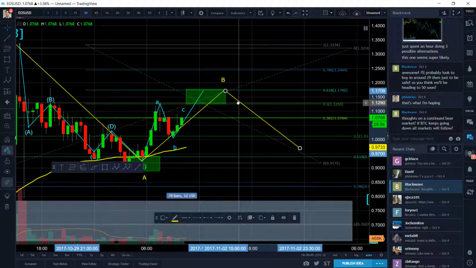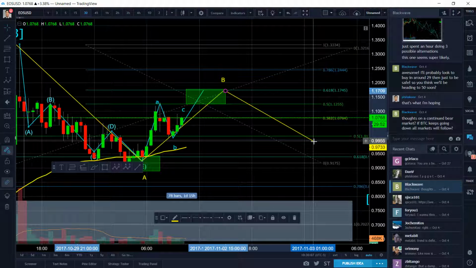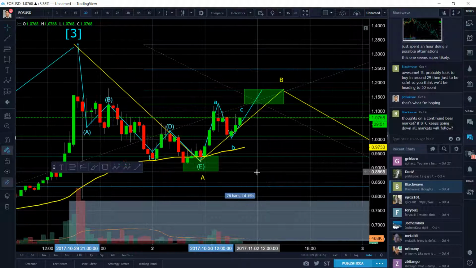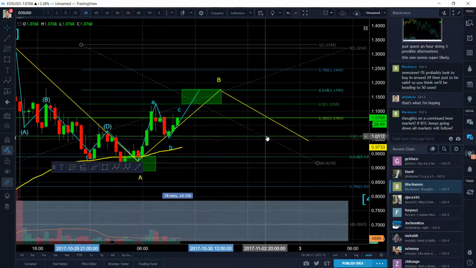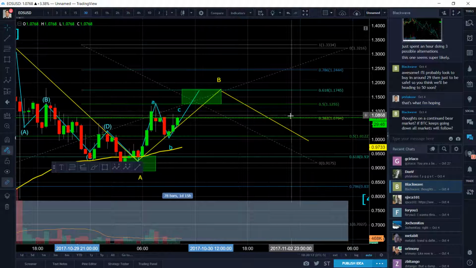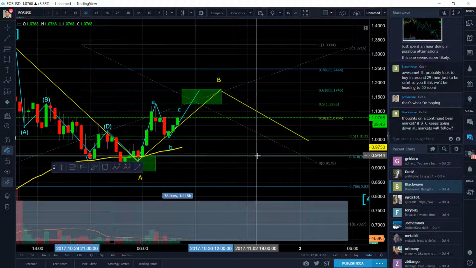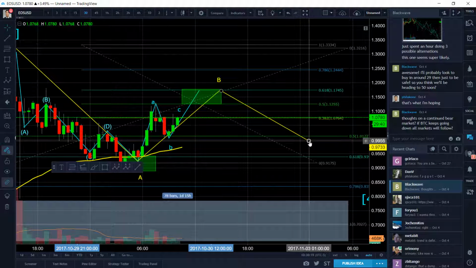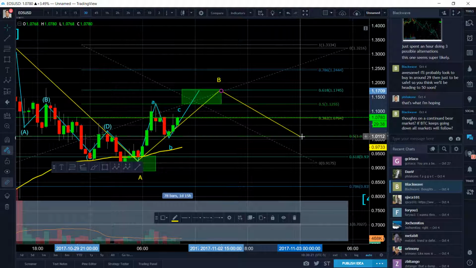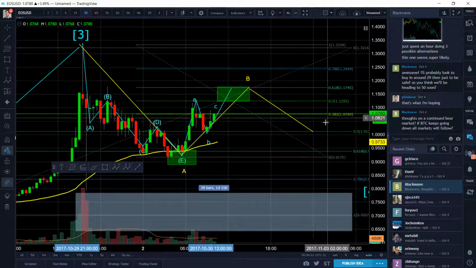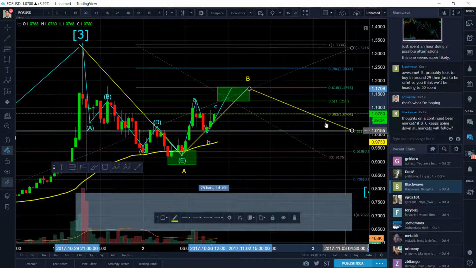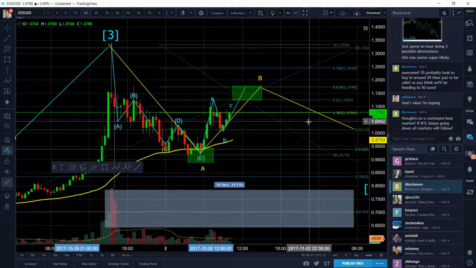And at the same time, we're going to assume the same correction where, if that one earlier on the left that I showed you finished at 0.5 and the next bounce was 382, then we're going to assume the exact same thing: if this one finished at 618, then this one here is going to go to the 0.5 level before it uptrends. And this one will take a long time, guys, okay? It will take a long time.